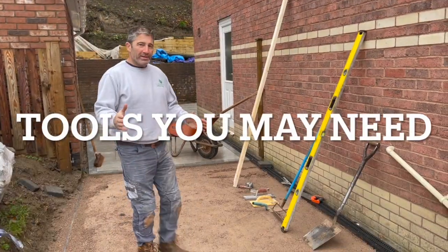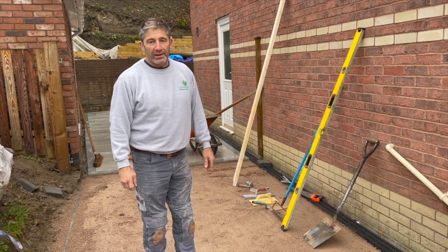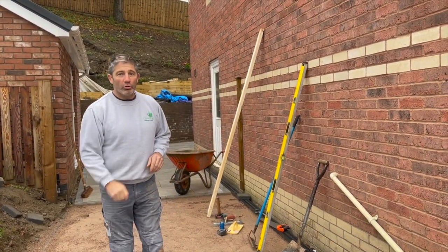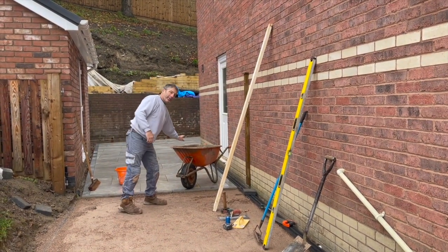Okay, one of the things that we never mentioned at the start is some of the tools that you may need for your driveway installation. What I want to try and do now is run through a few basic tools that you need for your driveway installation. So what we've got here, it's important that you get a wheelbarrow.